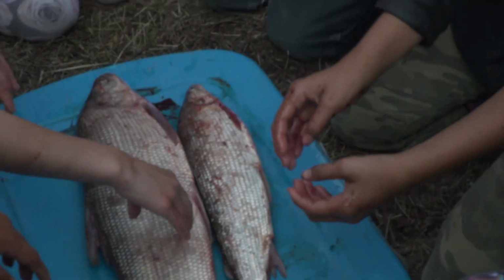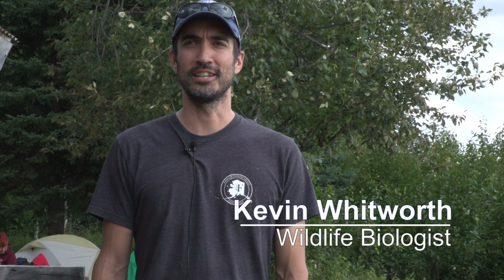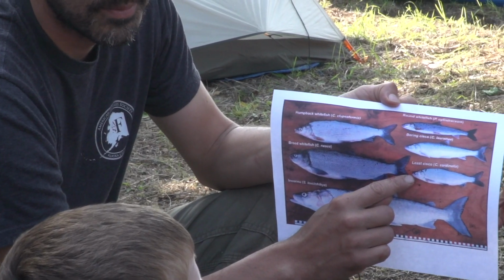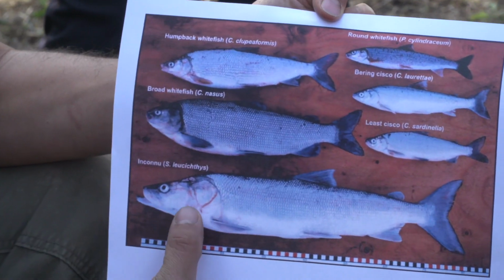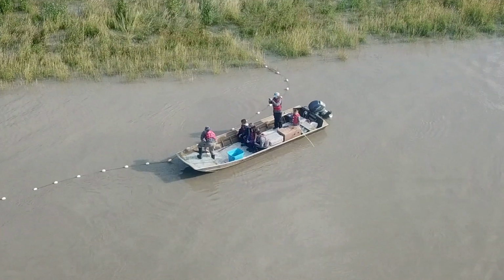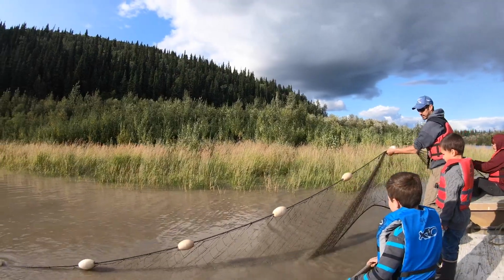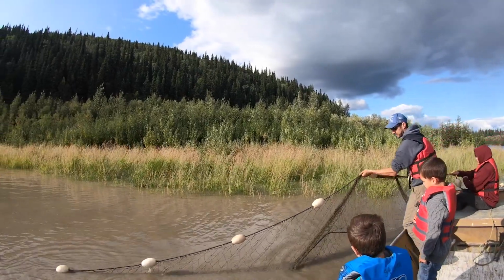So I came here to set a net and just show the kids the setting and checking the net, and then I identified the fish that we were catching and just worked with them with different key things that help identify the fish. And every time we check the net, we probably come home with 12 to 15 fish with just 2 nets out.